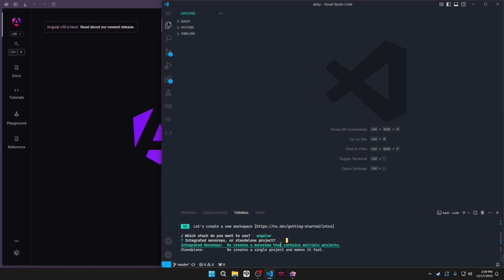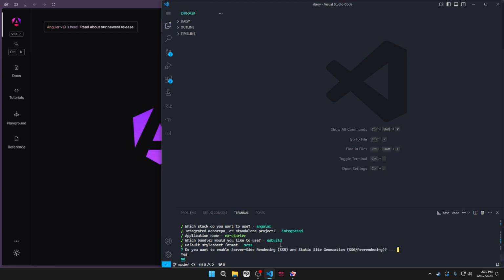I like to use an integrated monorepo. This allows me the flexibility of creating multiple projects if I want to. You don't have to, of course, but the flexibility is nice. NX starter and ESBuild is new, but we're going to use it.